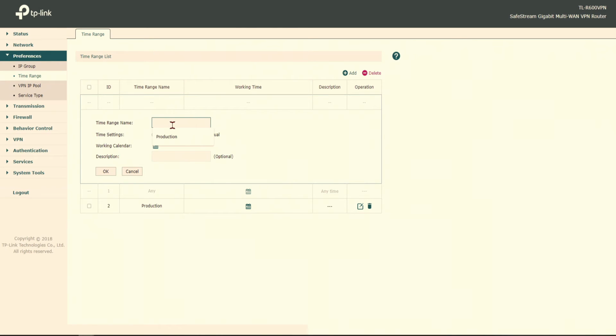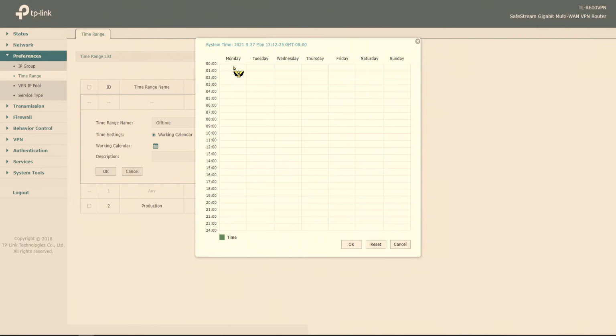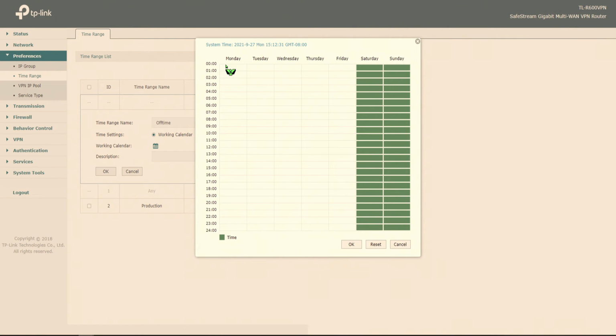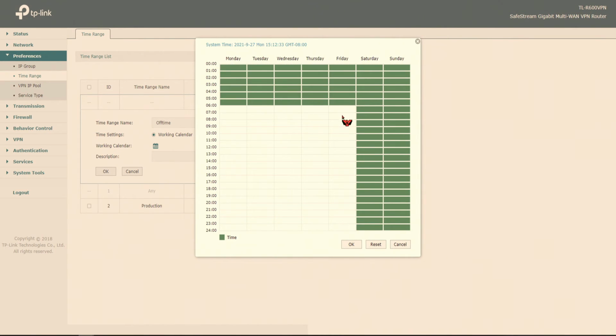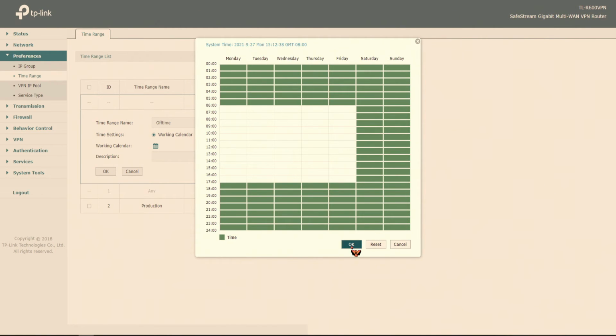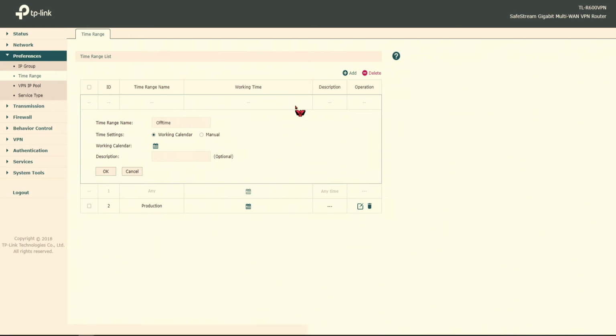So for off time, this means for a specific time outside of production hours. Now we could assign that. So we go ahead and select all of Sunday, and then the early hours of the morning and of the evening. And this will serve as your non-production hours.